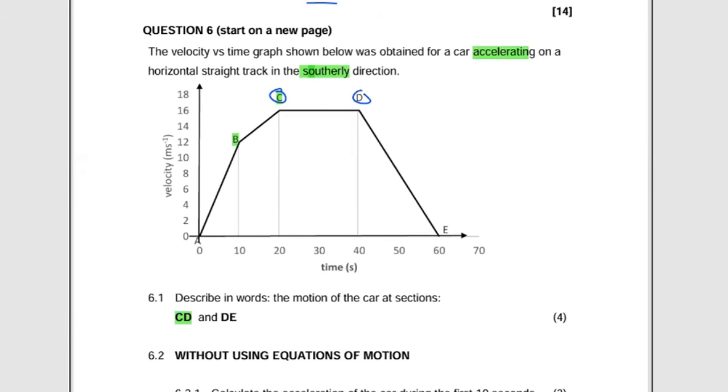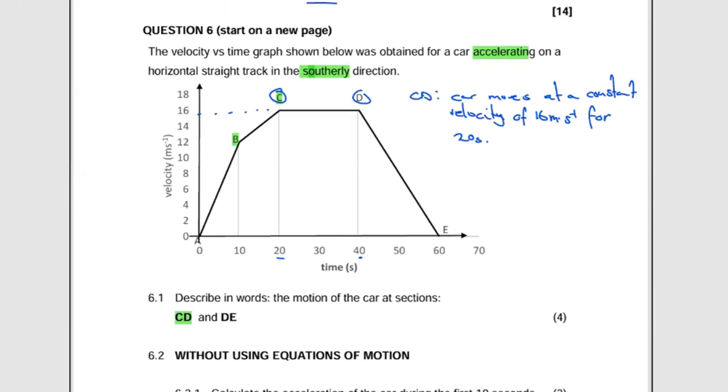And T, right? So you can see there, we are moving at a constant velocity. So between C and T there, right? So the car moves at a constant velocity, then I can add the time for how many seconds. So from 20 to 40 seconds is constant velocity. So I'm going to say the difference there is going to be our constant velocity of, let me just specify there, 16 meters per second for how many seconds? For 20 seconds, like that.